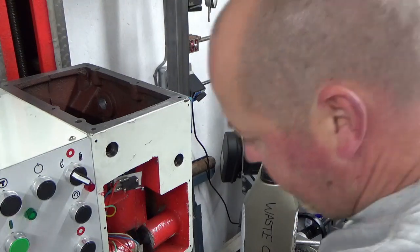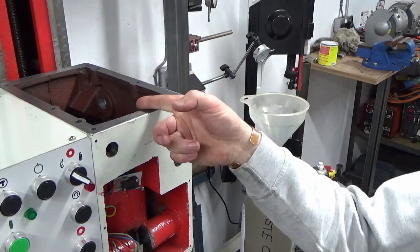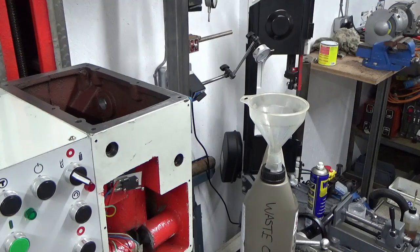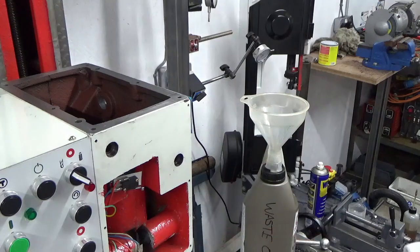I think that's going to find itself a far better home in the waste oil container than it is in there. So I'm happy with that now, that's clean. I'm just going to cover that up now with a paper towel just to stop any nasties getting in there for the next couple of days while I'm busy doing various other bits of work in the shop before we start reassembling the head. So I'll bring you back when we're doing the next.